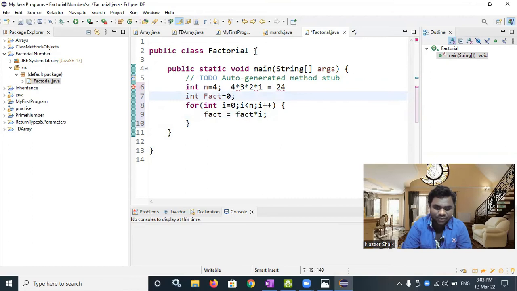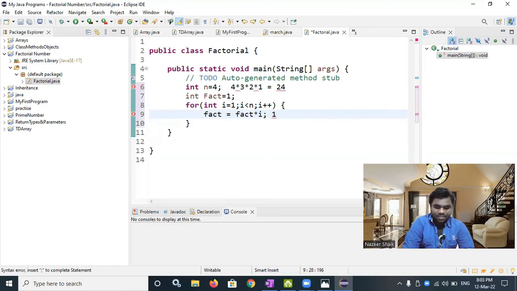So we have to give one. For better programming practice, I'm initializing fact equal to one. So fact one into one will be one. Then next, i increments and fact is one.